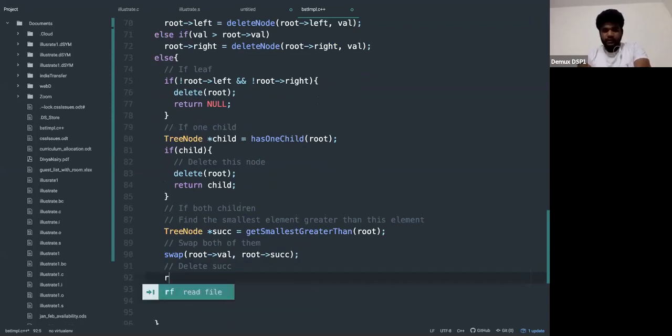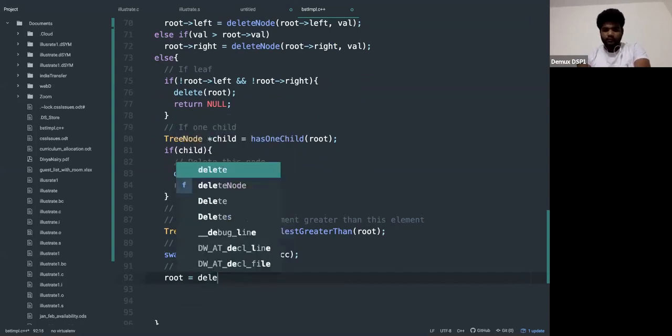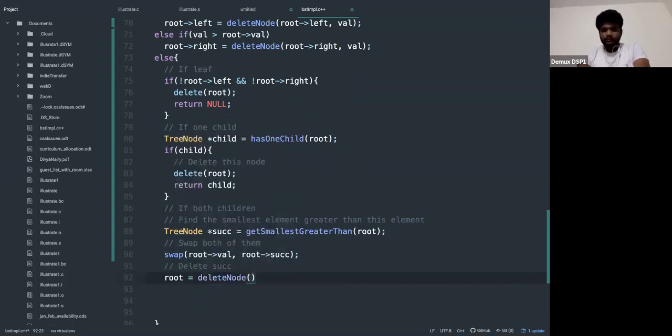I will say that this current pointer will point to now delete node from the root itself, but now this value, right? On this subtree now I can delete this node. That's what you're saying, right?